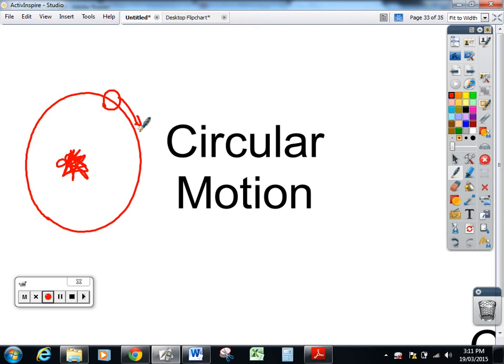And we can also have a look at, this could be a nucleus, and that would be an electron, and you have electrons moving around nuclei. So from very big to very, very small motions. As well as if I was turning my car as I go around a corner, parts of the actual turn are bits of arcs of circles. So this motion is not just for full circles, but also parts of circles as well.